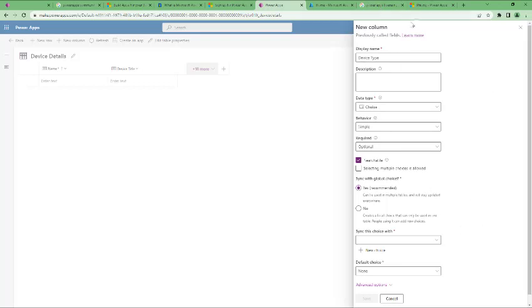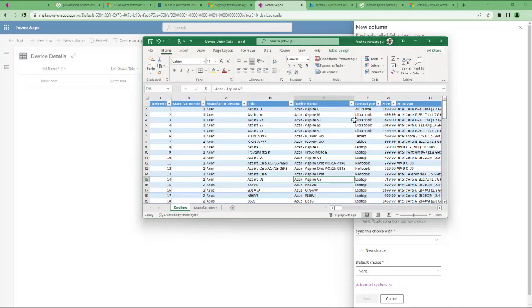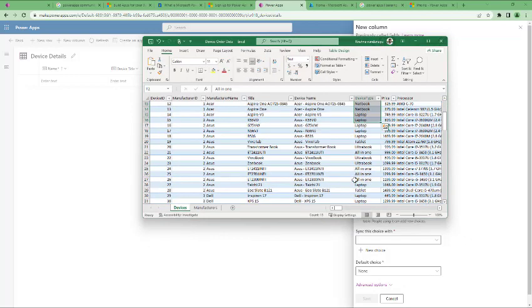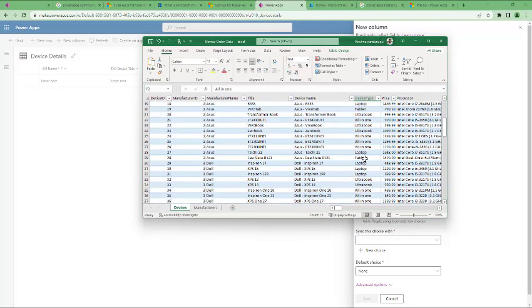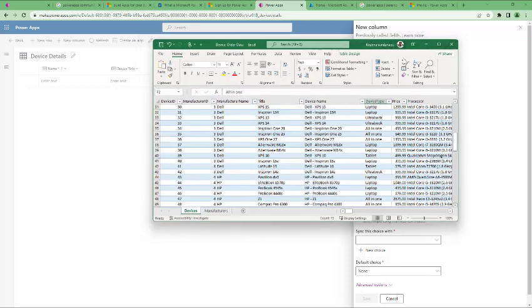So choice I'm creating because my device type is either a tablet, laptop, notebook, or all-in-one is what I have as part of my data. Okay, if you see all-in-one, ultrabook, tablet, laptop, notebook, and that's all. These are the various types I have.